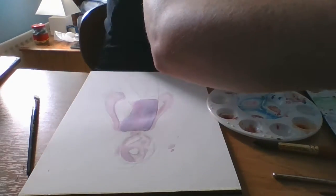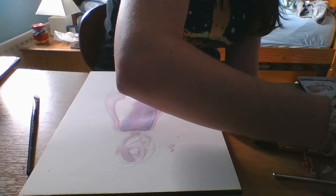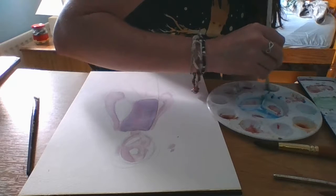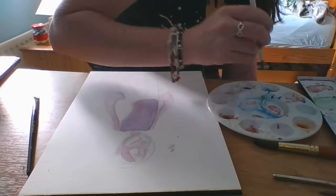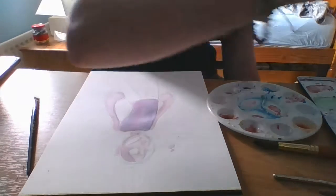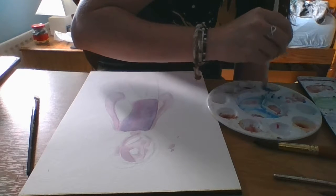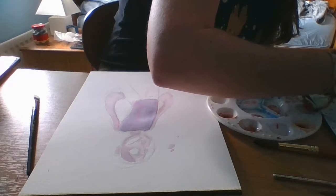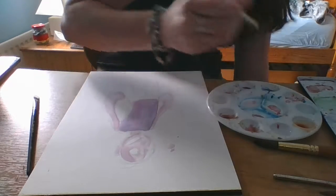I'm going to mix a different kind of paint. I want something dark, like a dark purple, because I want to outline Glory's features. I don't want to do it in blue, so yeah, add red. This time I don't want to add any water, because I want that dark colour. So the only thing I can do is really get in there with the tip of my brush. I want it to be kind of like black.